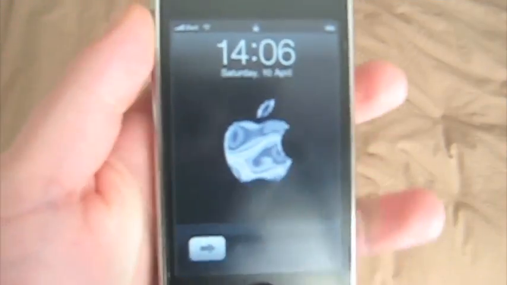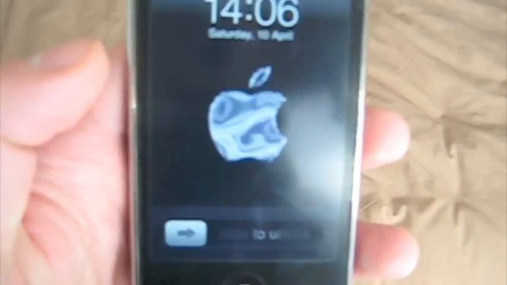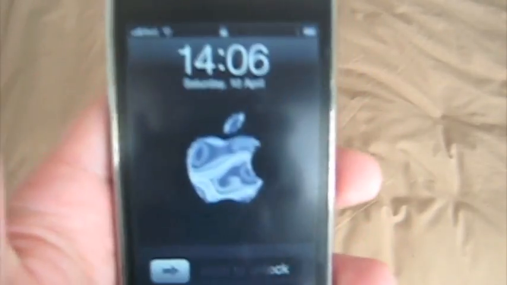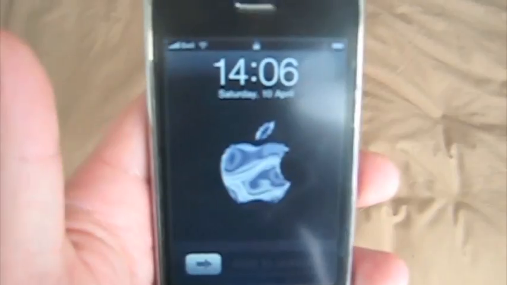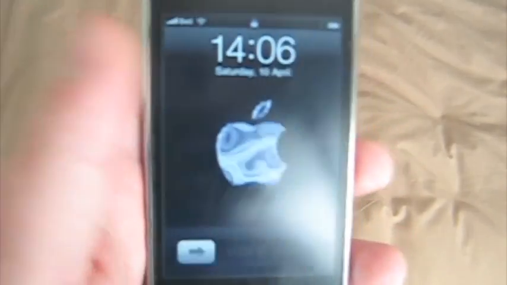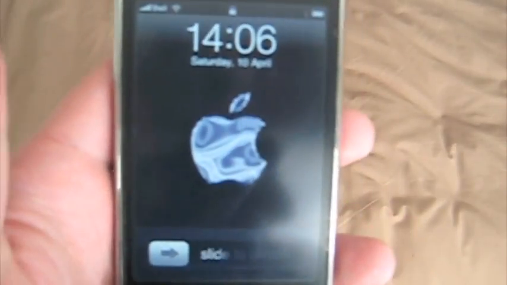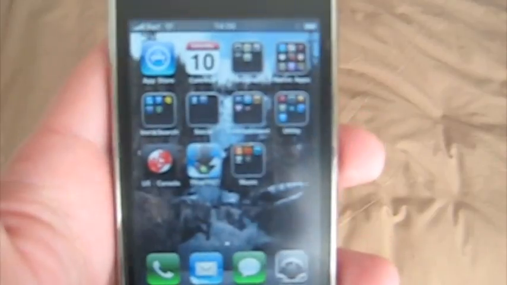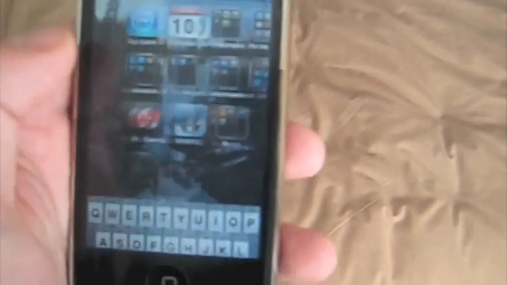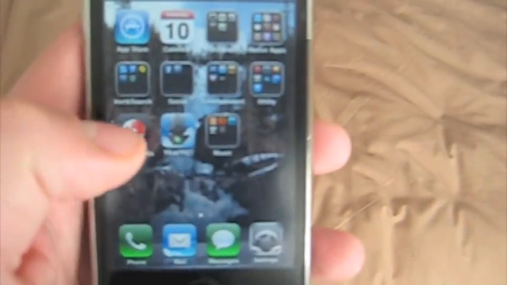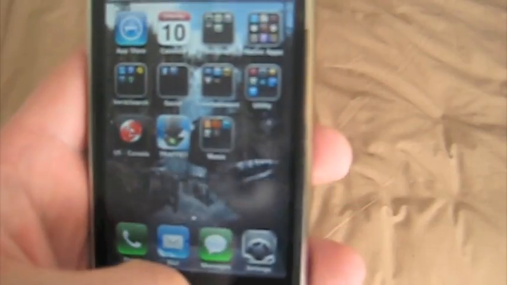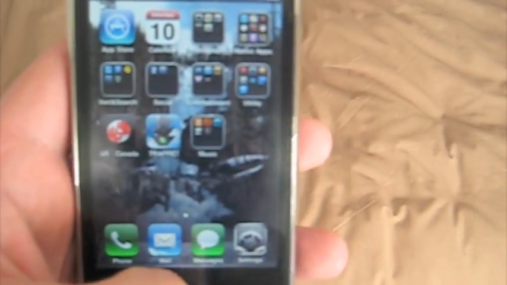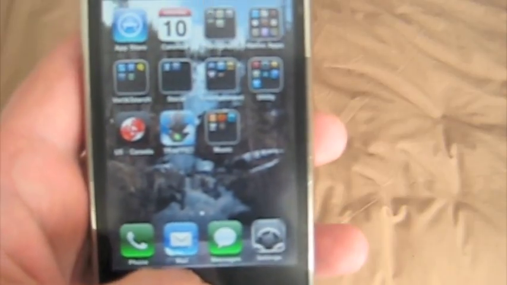I'm here today to give you a review of the Apple iPhone OS 4 software, the parts of it that you haven't seen on any other YouTube video or even on the Apple keynote from 2 days ago. I'm an iPhone developer. I haven't developed any apps yet, but I did pay for the service to get iPhone OS 4 Beta onto my phone. I'm going to show you some features that you haven't seen, and aspects of the features you probably haven't seen in enough detail. Let's get right into it.